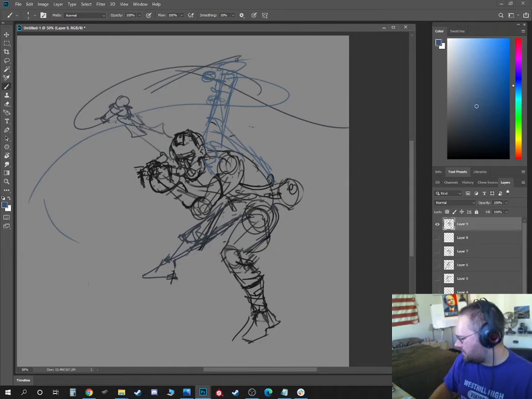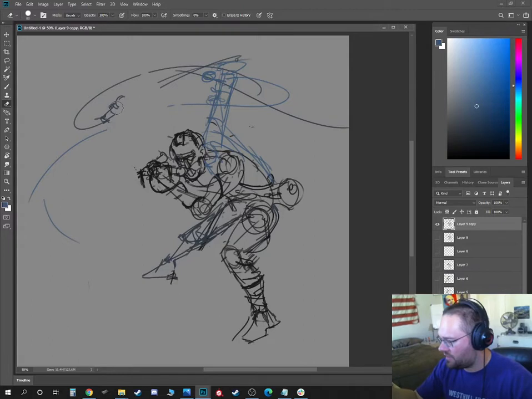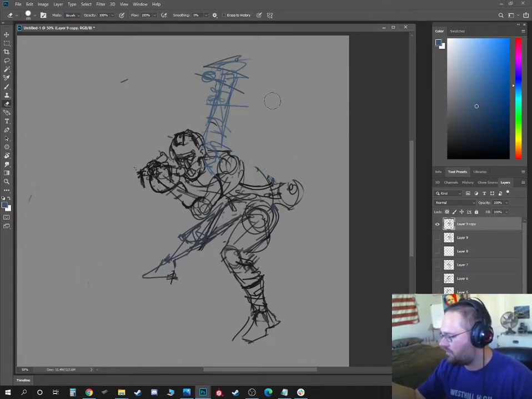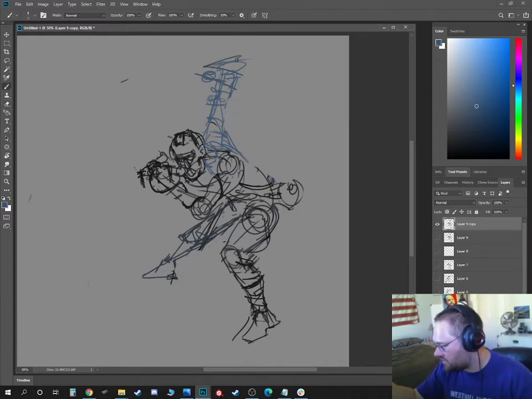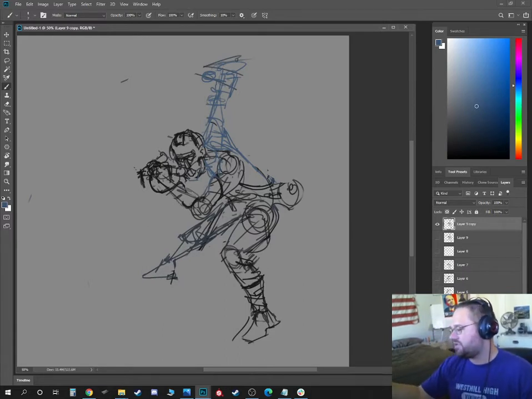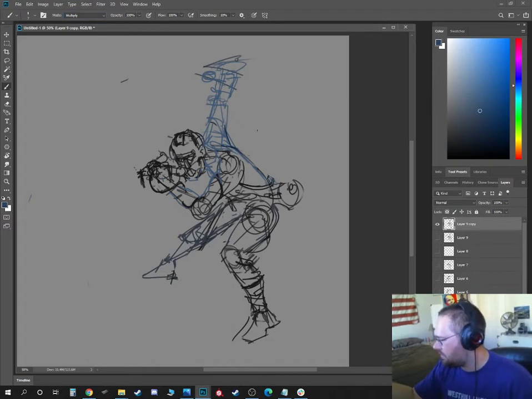Let's copy this into a new layer. New layer, and then let's erase. That's the beautiful thing about Photoshop, ladies and gentlemen, is you got all the layers. You can do so many brainstorming versions. You can paint over the idea you have. And this is something else I wish I demonstrated to the students, that you can just copy paste and refine, or develop your idea by painting over what you already have. Using blue lines is something that L taught me. You can go to multiply using a blue line and draw over it, just like an animation pencil.